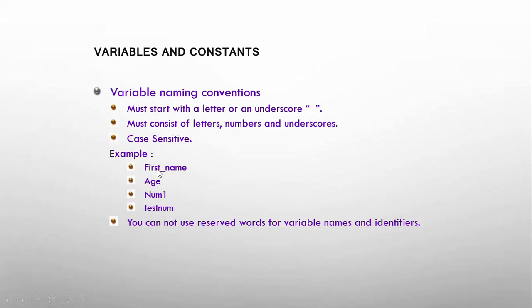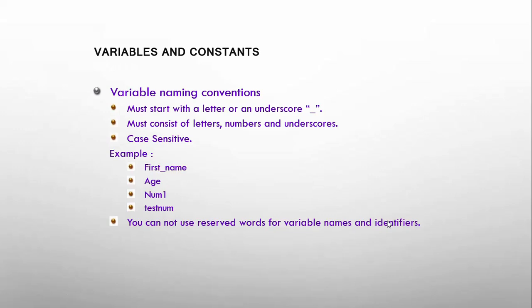Some examples you can see: first, underscore name. Why do we have to use an underscore between words? Because a variable never understands blank space in any programming language, right? Like you can see, A starts with an alphabet, num also starts with an alphabet. After alphabets you can give a number, not an issue, but you cannot start a variable with a number. Make sure. Also, you cannot use a reserved word for a variable name or identifier. So a reserved word you cannot use as a variable name.